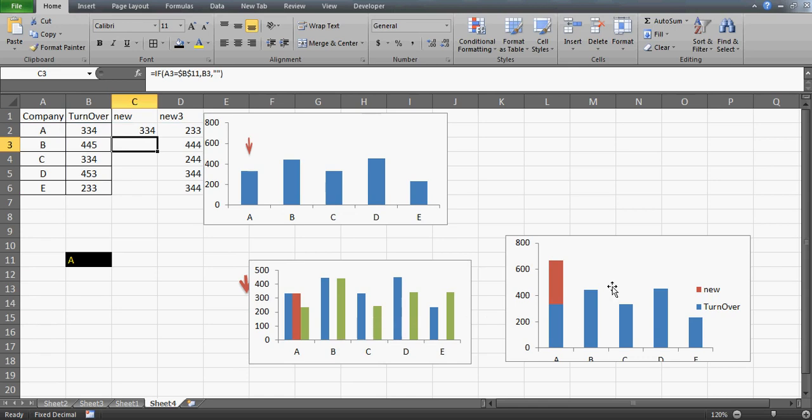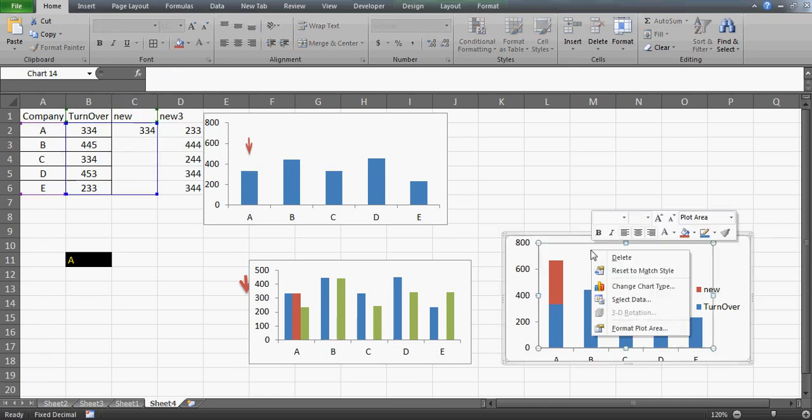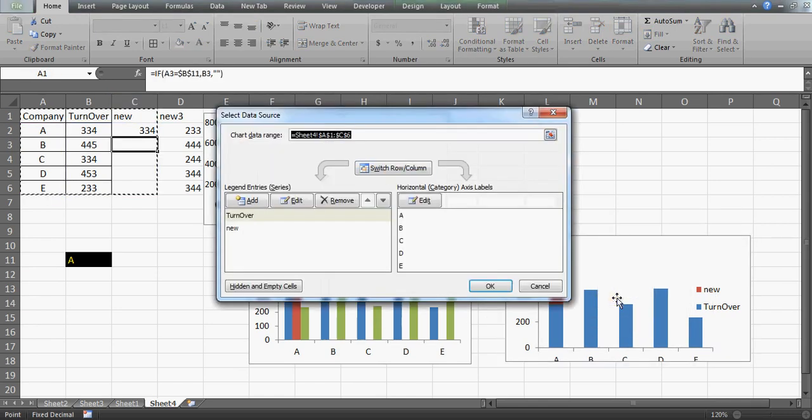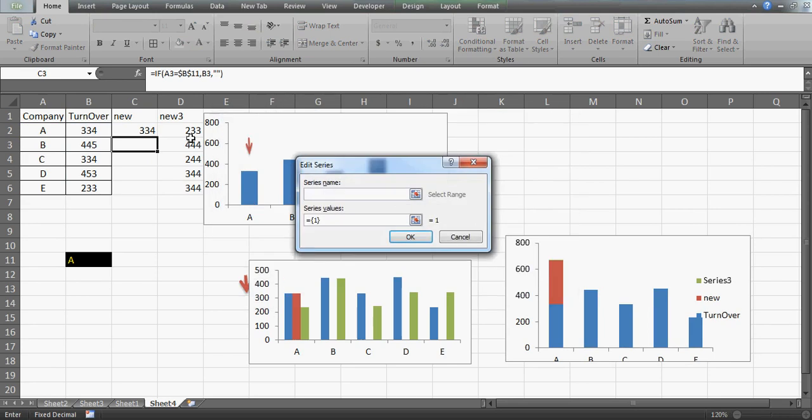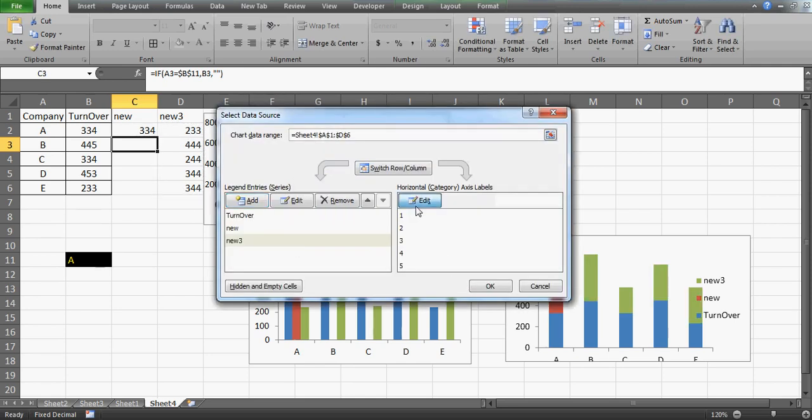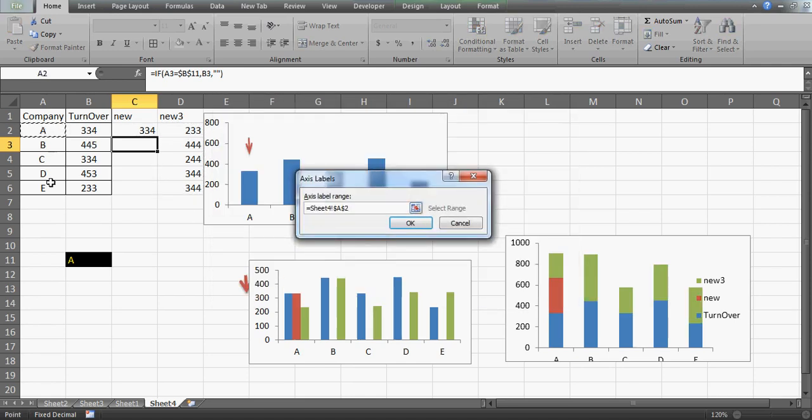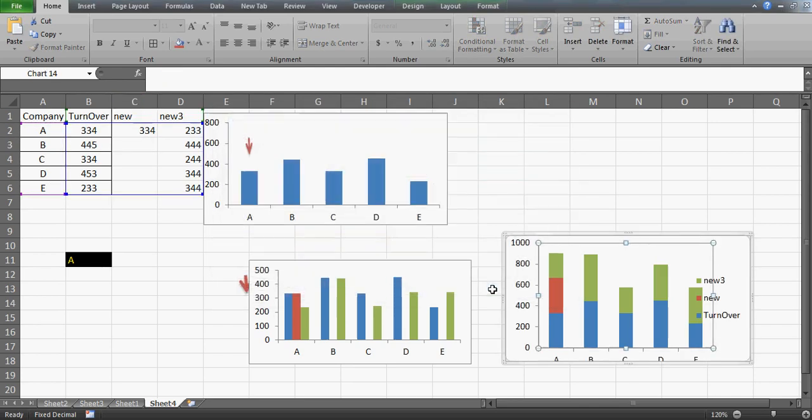They are separate. In this case, if I go ahead and add the same stuff, select data and let's add this new 3 header, and over here let's just add these entries and just press OK. And let me change this back to my axis which is ABCD, and perfect. Now you can see the difference very well here, right? You see that I have different combinations over here.